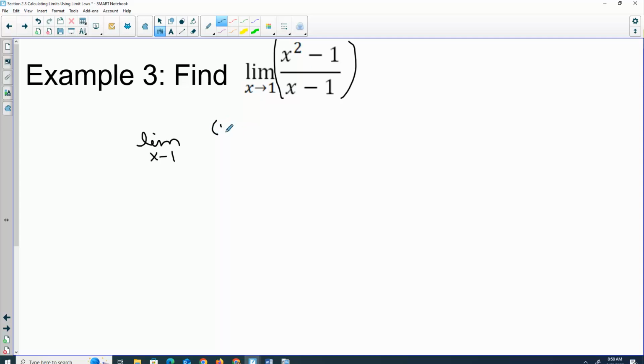X squared minus 1, if we factor that, it factors into x minus 1, x plus 1. All right, now one thing I am going to really be a stickler about. Have we calculated this limit yet? No, so you have to write it on every step. Okay, it doesn't go away until we actually figure out what the limit is equal to. So it's annoying, I know, you want to go fast, you don't want to write it down, but you have to. Especially as we go on, there's a big difference between a problem with a limit and without. Okay, so you need to write that limit.